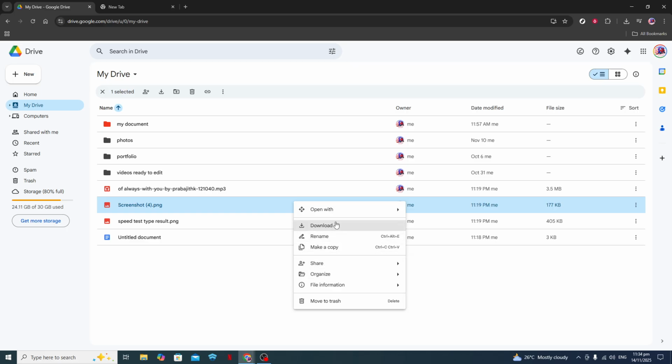Now click on any photo to preview it. A larger view of the image will be displayed on the screen, but don't worry, this won't alter the file in any way. While previewing the photo, you can choose to download, share, or even delete it using the icons located at the top right corner of the screen.